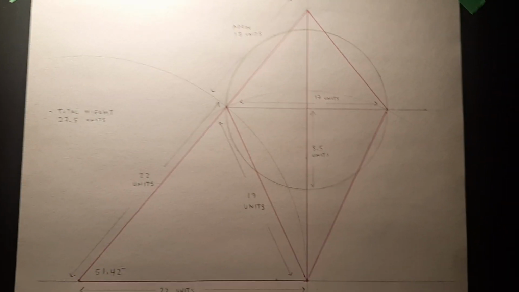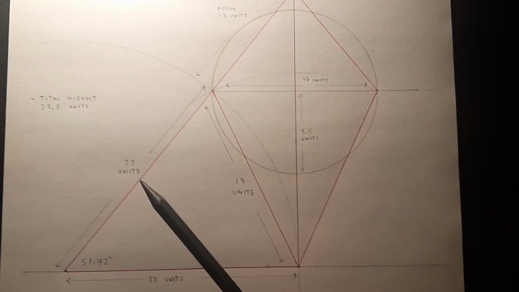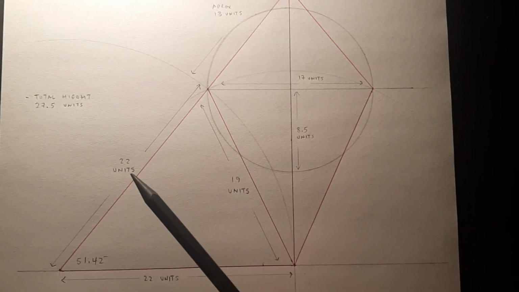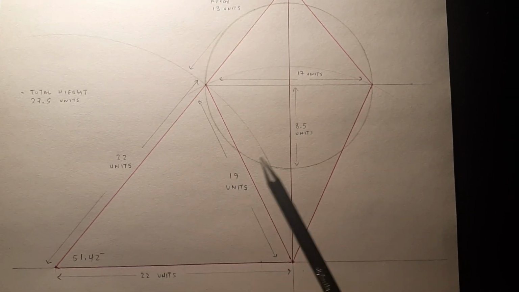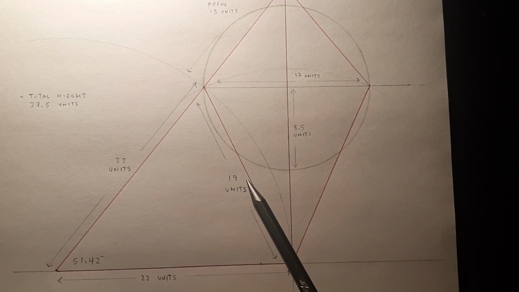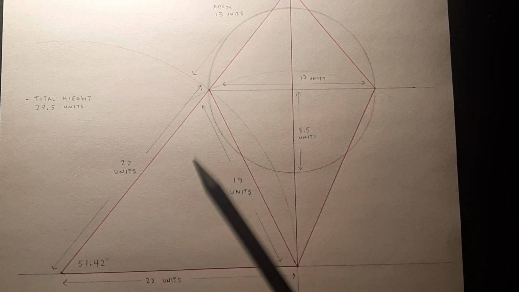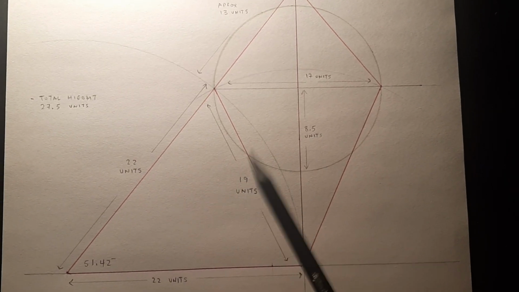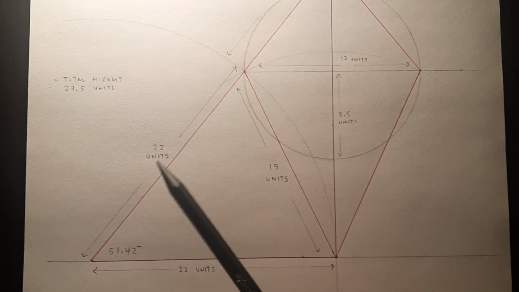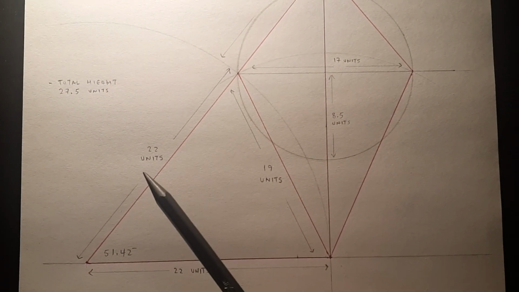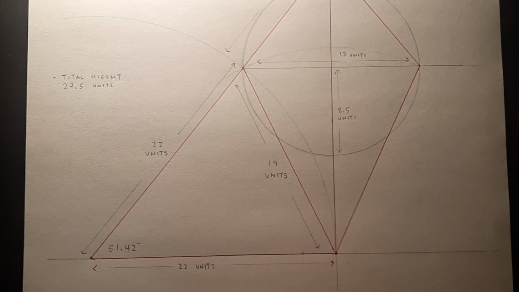Now, it's interesting that I found the unit of 22 because I was playing with inches. And it was 5.5 inches by 5.5 inches by 4 3/4. Now if you divide an inch by 4, that gives you 4 units. So every inch is 4 units, and so the 22 units comes from 5.5 inches. But I want to stick with the units here because it's the number that's important.